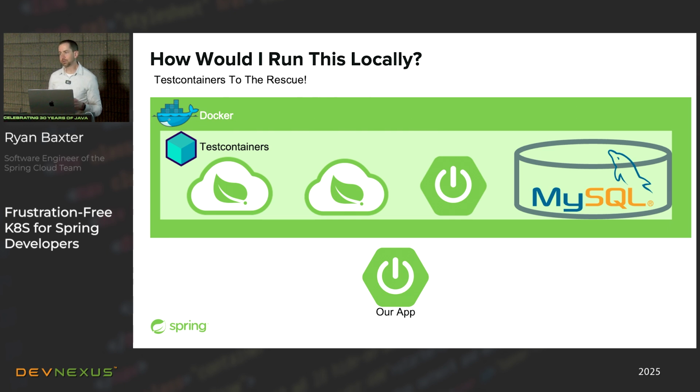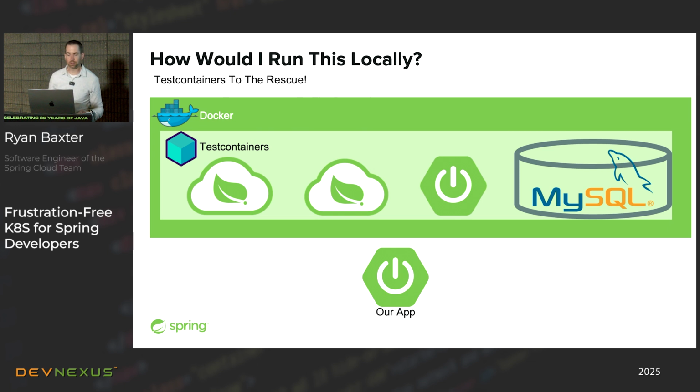And so how would you go about doing this locally? If you were starting to build out this application and you just want to get started writing some code, you want to spin up some stuff locally, it's easy enough to really do, especially with the advent of Testcontainers and the support for Testcontainers that's now in Spring Boot, that becomes part of Spring Boot.